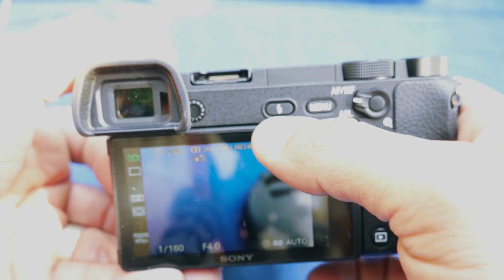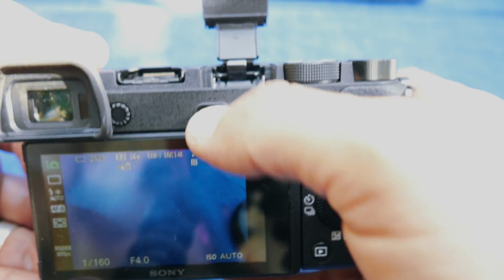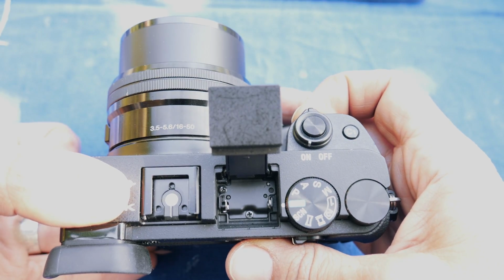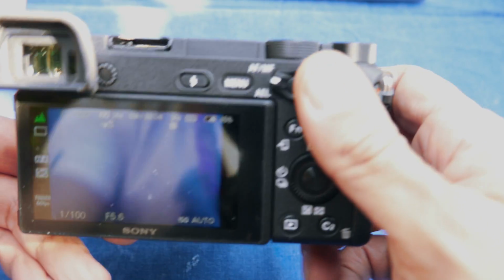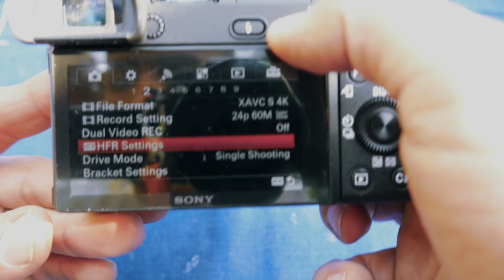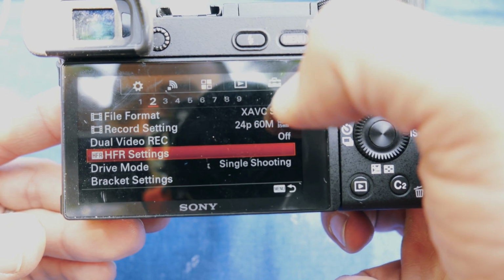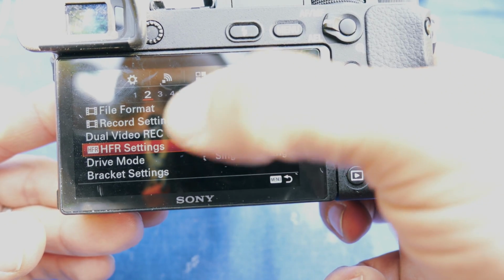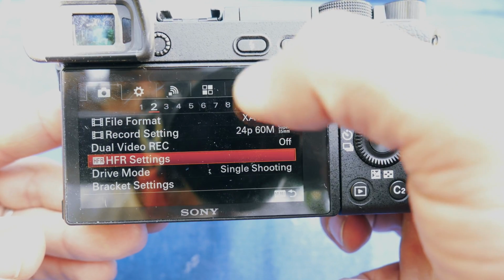Right here is the flash button. When you press on it, the flash comes up if you know you're going to be taking a shot using a flash. Right next to it here is the menu button. Pressing on it will get you a menu. Sony has done a great job with their menu. It's very detailed, very broken down, and I will be going over each one of those menu options in later episodes.